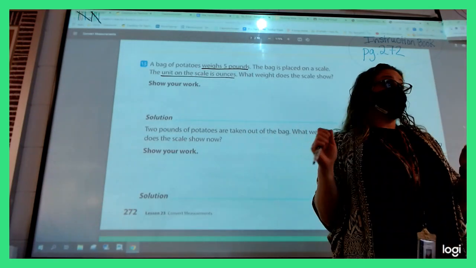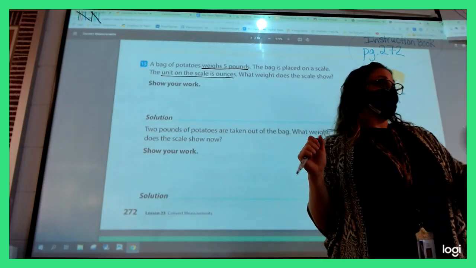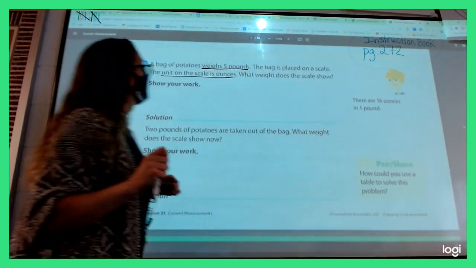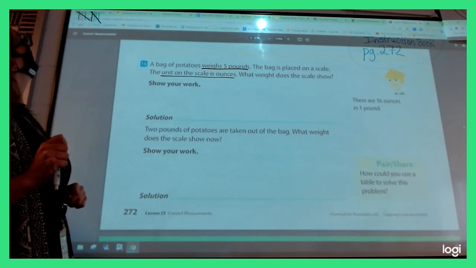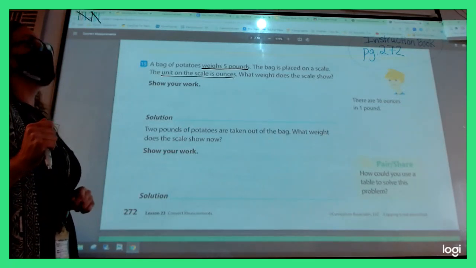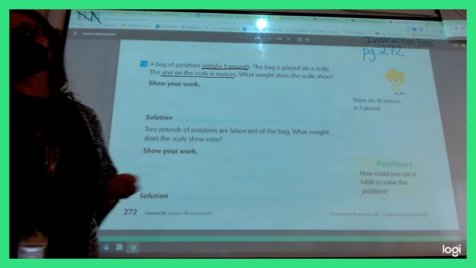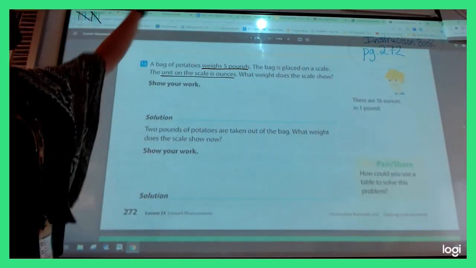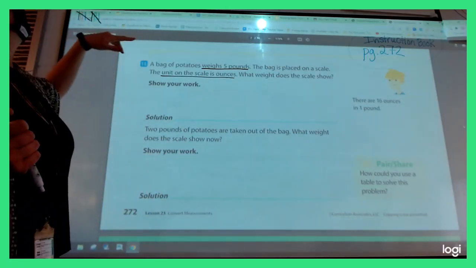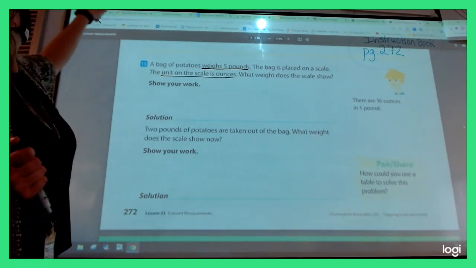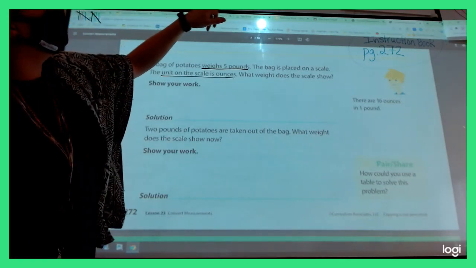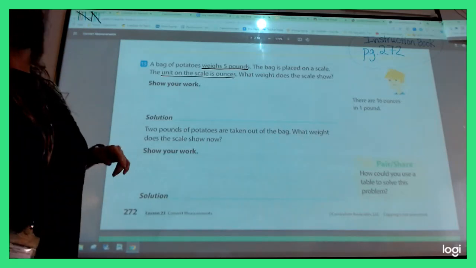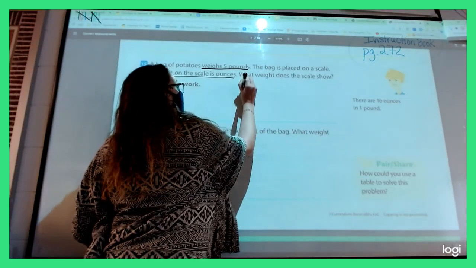You are right. Can someone explain how Noah knew that? Emma? Because 1 pound is 16 ounces. Okay. And if you didn't remember that, when you take a quiz or a test or anything, you're always going to have your notes. You're always going to be able to see all of this stuff. So, I'm looking for that poster. I don't see that poster. Okay, but we do know that 1 pound is 16 ounces. I'm going to write that here so we don't forget.